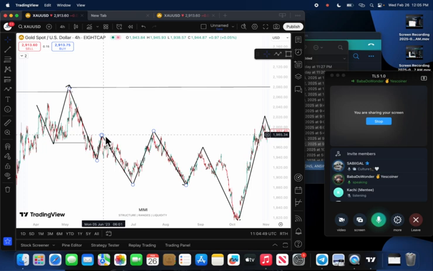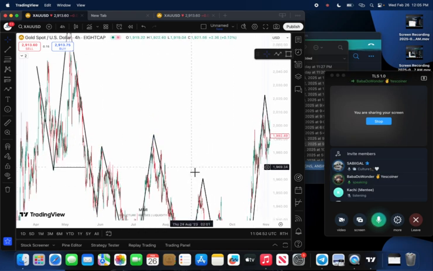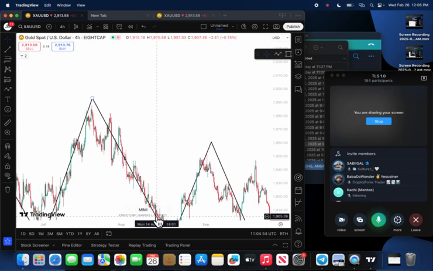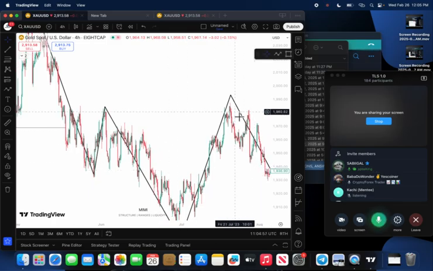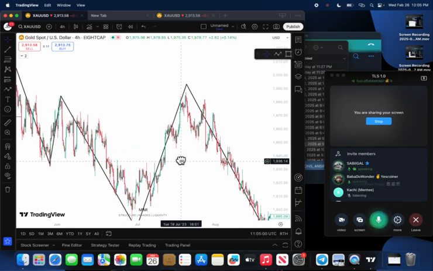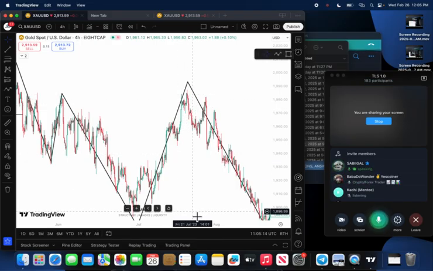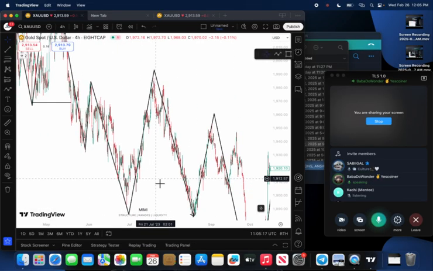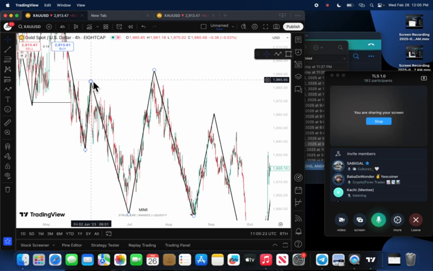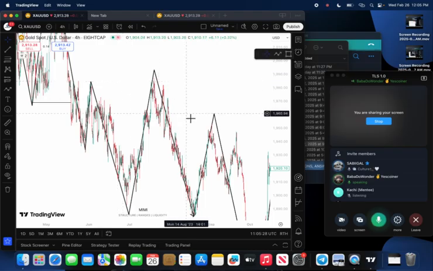Why is it lower than the following one? I thought it should be higher, or it's not necessary. Why did this one not go above this one? I thought it should be above the following one, or it doesn't matter.